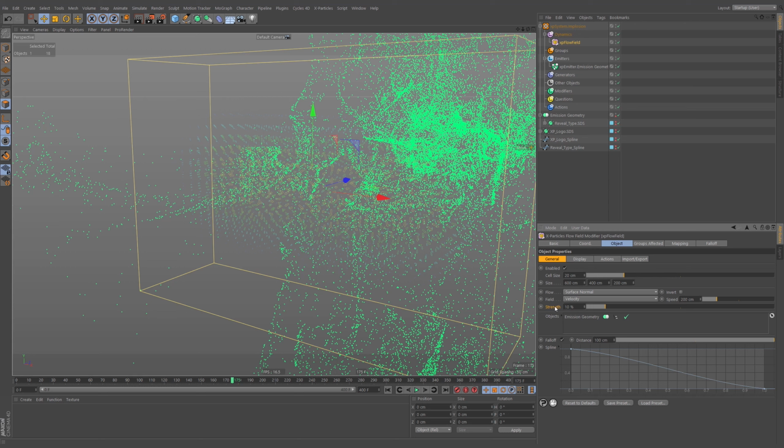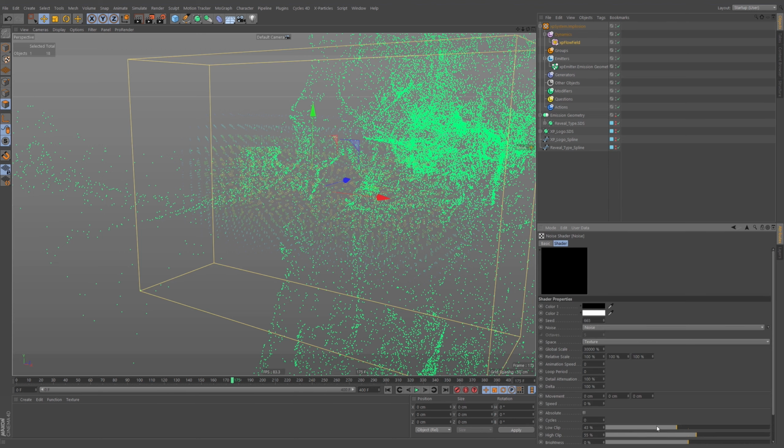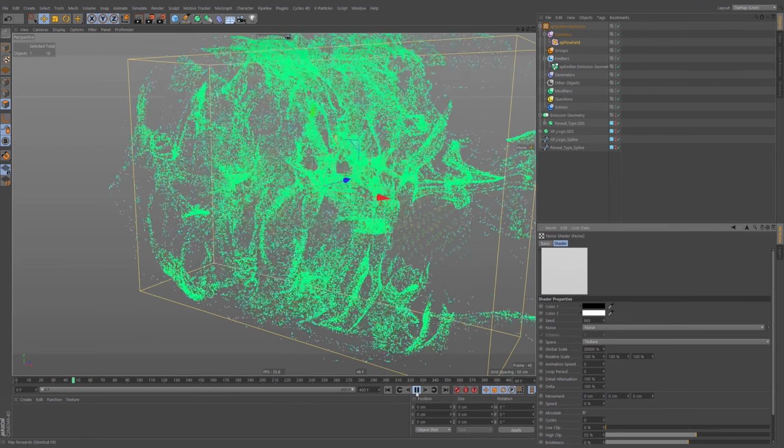So it's multiplying. If you think of white as 1 and black as 0, anything that's pure white will multiply this value, strength, which happens to be a 10% value, by that color value or that brightness value. So if I have the noise all white or very low contrast, all the particles will eventually get included.